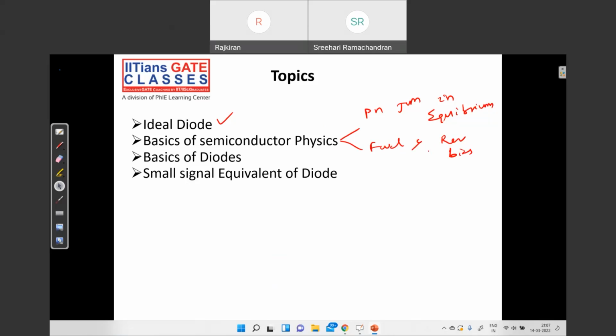So in both the cases, we'll first study the physics of the diode when in equilibrium. Then we will disturb the equilibrium. Then we will see what is happening in forward bias and in reverse bias. At the end, we will see the small signal equivalent of the diode. Meaning the diode is biased for a particular voltage and current. Then if you change the voltage or current a little bit, how will the respective current or voltage change.